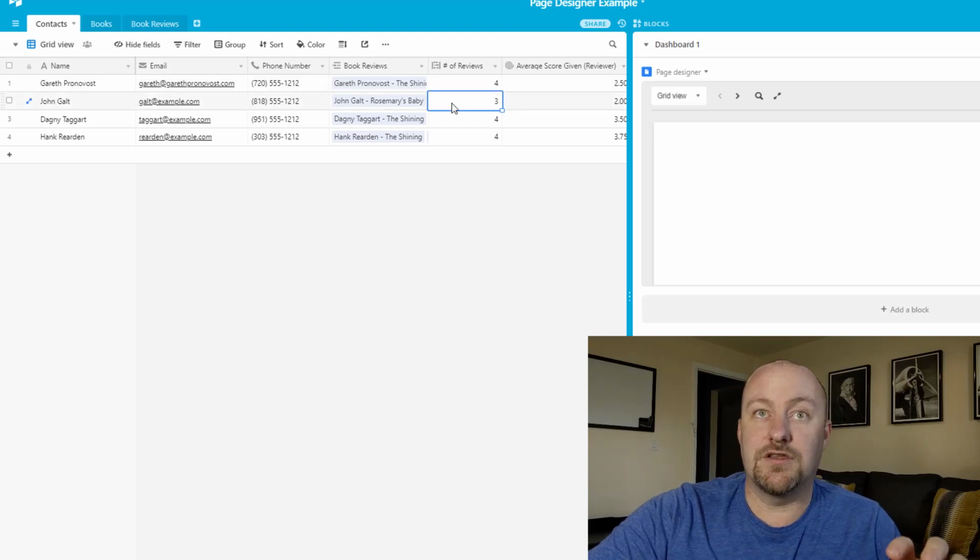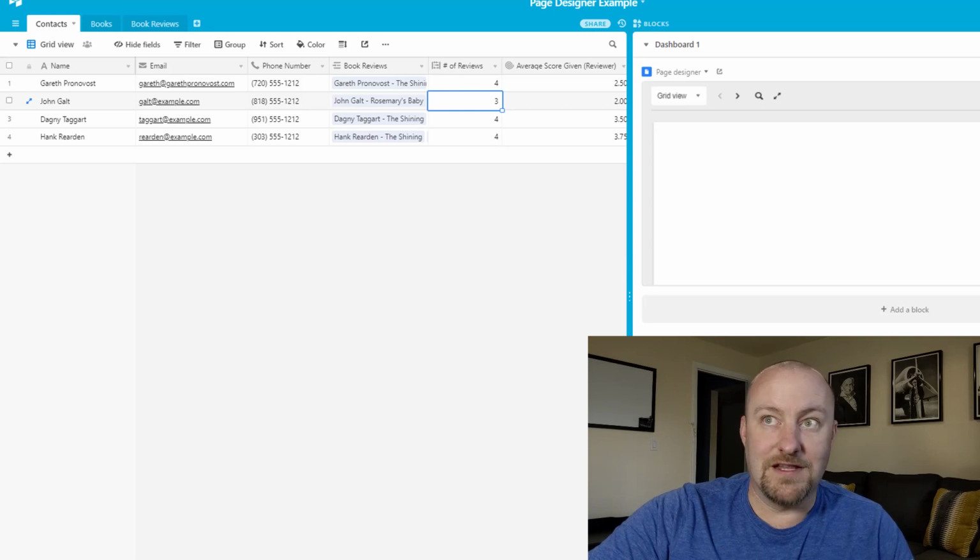And if we look at the record for John Galt, we will see the 3 reviews that John Galt has given. But the point here is that the page designer block has to look at one table and one record at a time in order to see those other records that are connected to that record. So definitely play around with that a little bit if that doesn't make intuitive sense right now.